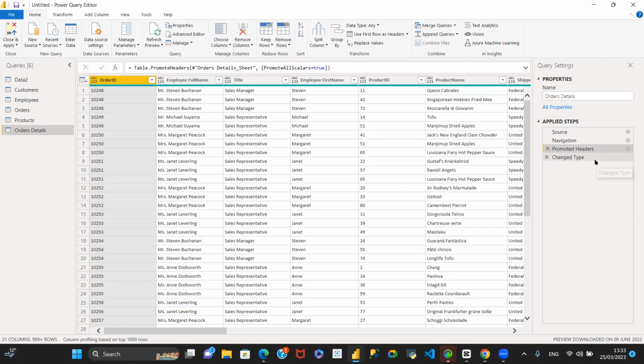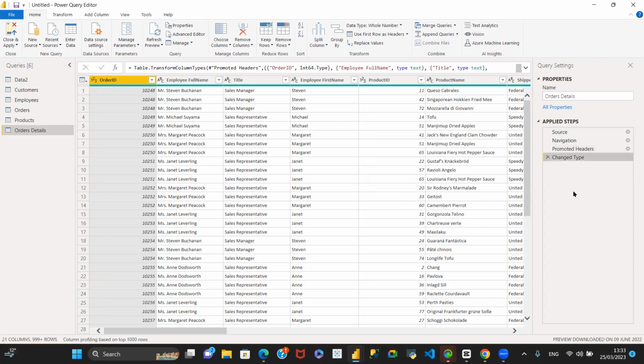I wish it had allowed us to do that before now. When I first started learning this, it's something you would have done by yourself. But as more updates come onto Power BI, it becomes more automated, and it just does things for you. And then it says change type. It's changed the type of data. What does change type mean?